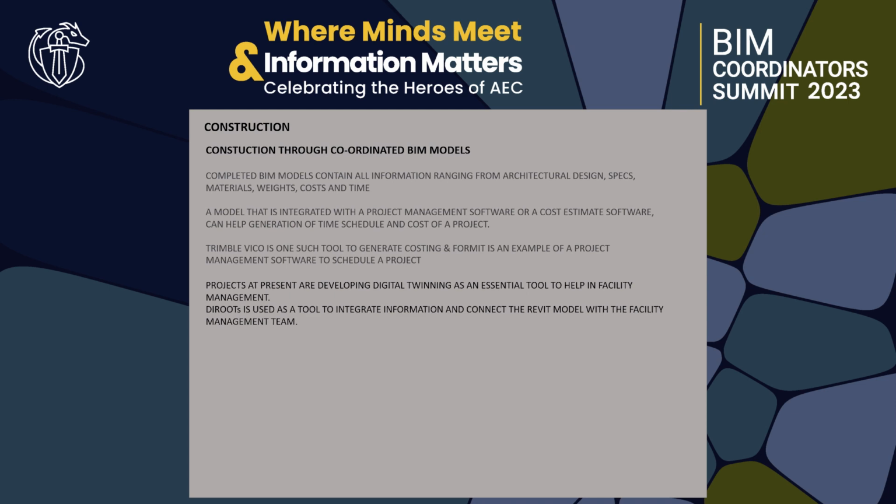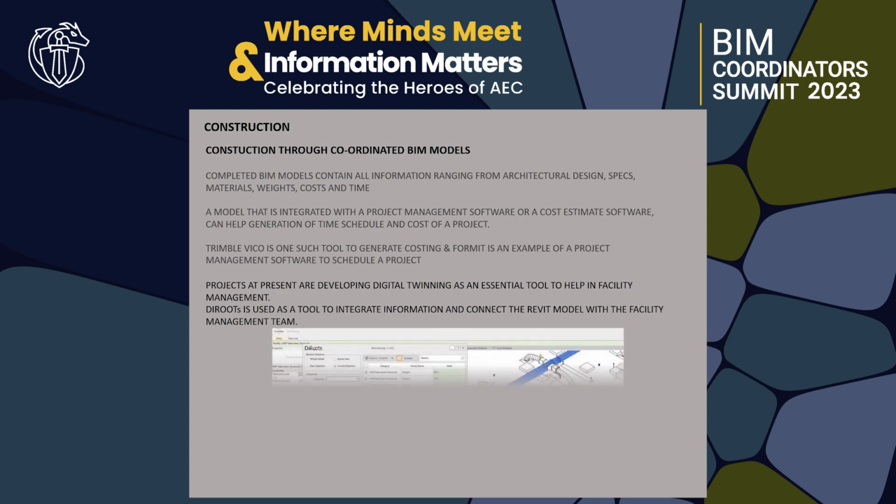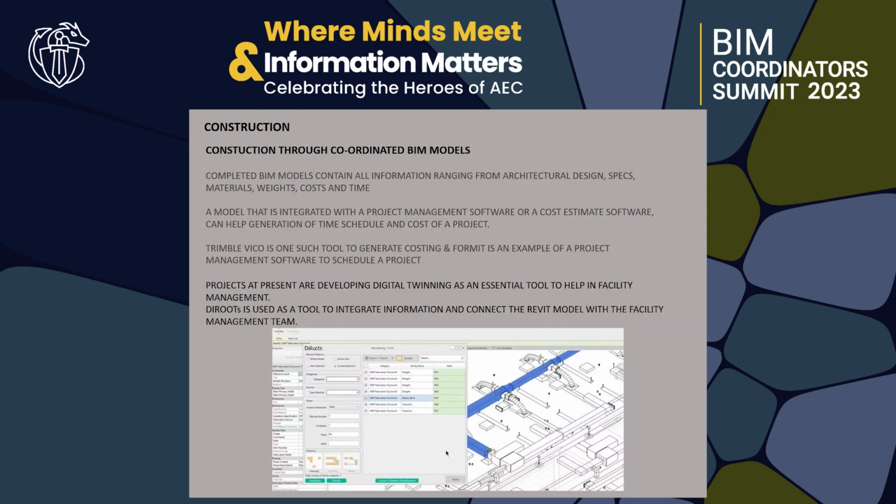Trimble Vico is a software or tool for cost estimates, and Primavera is an example of a project management software to schedule a project. In today's scenario, this information is further developed to allow for something known as digital twinning, which is an essential process to help in facility management of a project after occupancy.